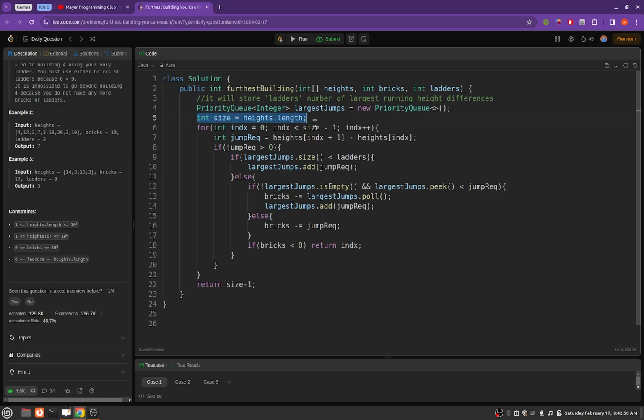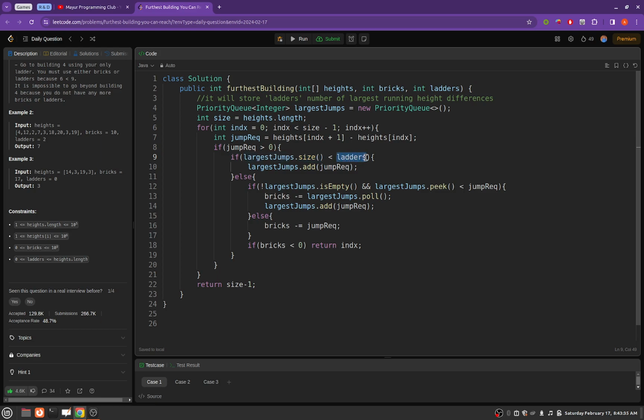We are just traversing the heights array only once. We will see what is the value of the jump required. If the jump required is positive, it means that you are on a building that requires some bricks or a ladder to reach the next one. Then you will see whether the number of largest jumps you have is lesser than the amount of ladders.